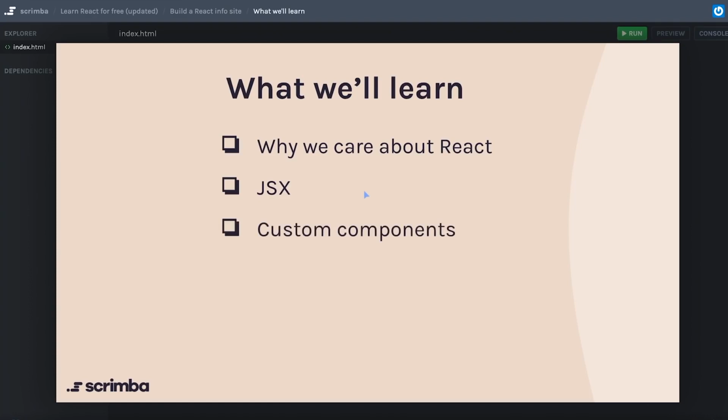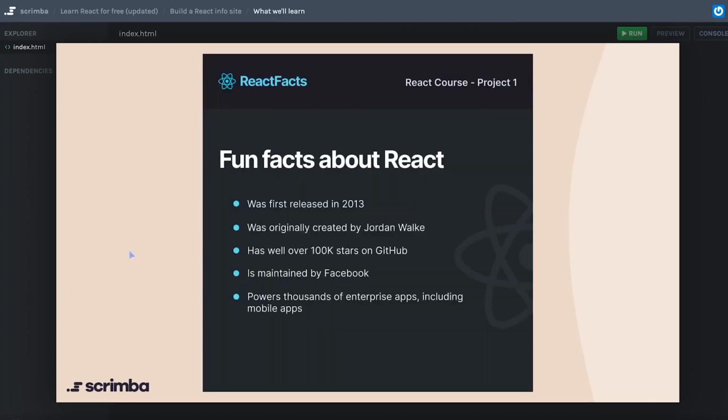Then we'll dive into creating custom components, and you'll learn all about what that means and how to actually do that yourself in React. And of course, in order to build our project, we're going to need to know how to apply CSS styling. Again, the goal is for us to be able to build this simple static page in React. I'm really excited for us to get started. So without any further ado, let's jump right into the deep end and start writing our first React code.